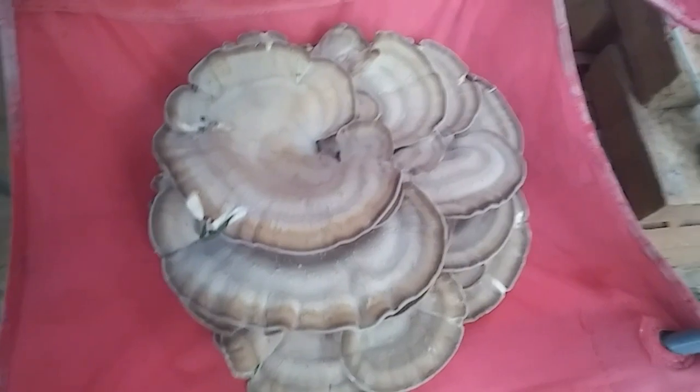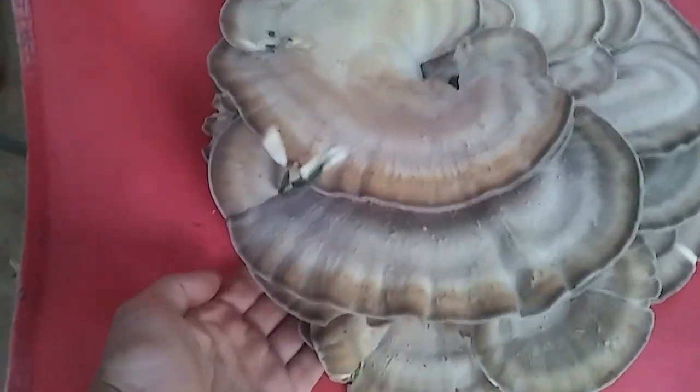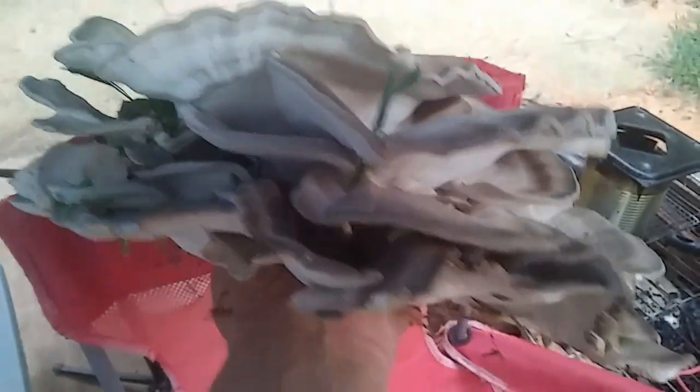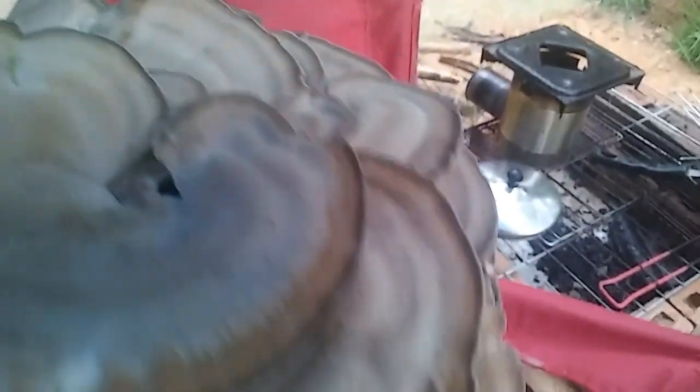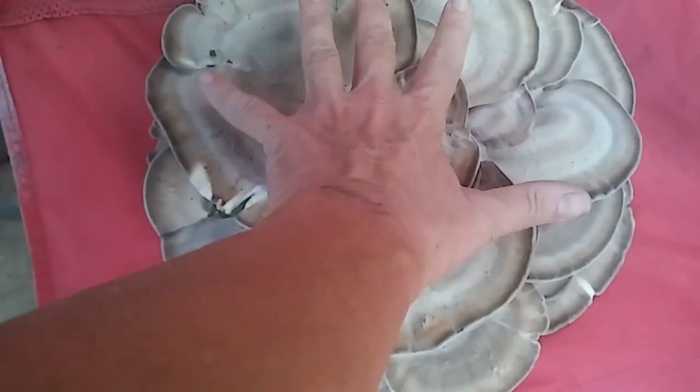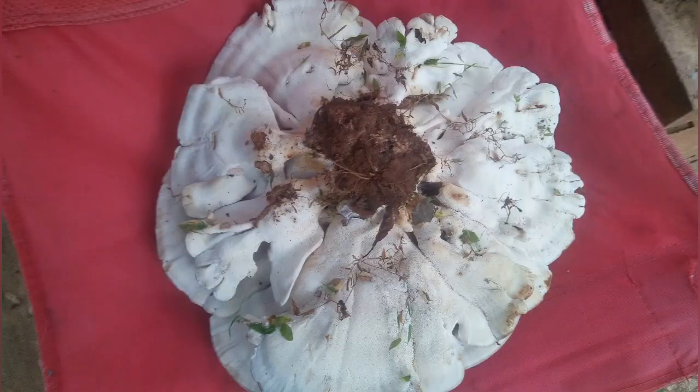I found this beautiful huge mushroom on Mr. Luca's property, not far from where I was cutting up wood with my chainsaw. I thought immediately, oh my gosh, is this a hen of the woods? But no. It was between hen of the woods, a black staining polypore, or a Berkeley's polypore. All three of which are edible. I put it on paper bags and it left beautiful white spore prints, which also points to Berkeley's polypore.